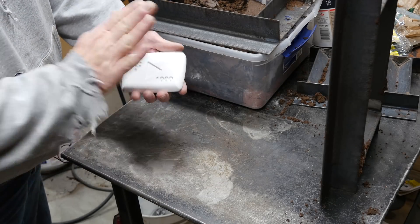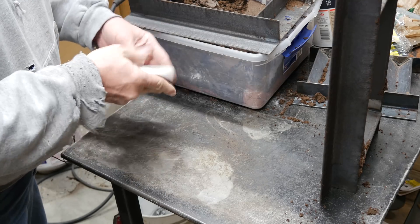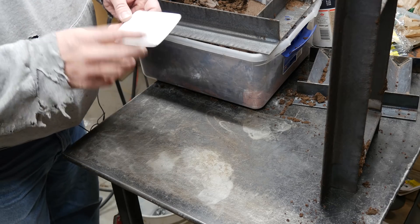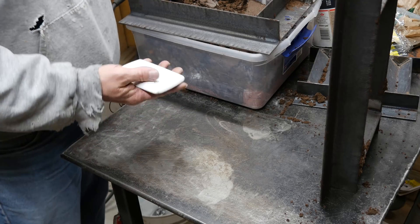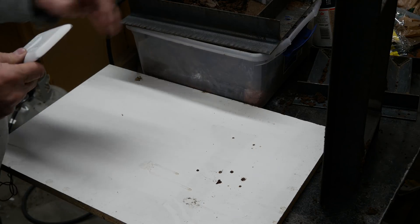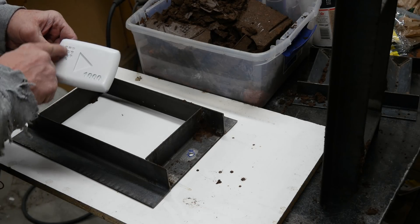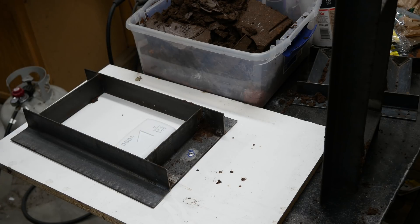So this is my 3D print of the play button. I've had nothing but trouble with these things. I have another print I'm trying to do for my wife, and I just cannot get the sand to release from these areas. It just refuses. So we're going to try once again, we're going to hope that this works. I actually had it the other day, but when I did it I managed to pick it up without a board underneath and this thing fell out and broke this part off. So we're going to put it on a board and lift the whole thing up and turn it over.